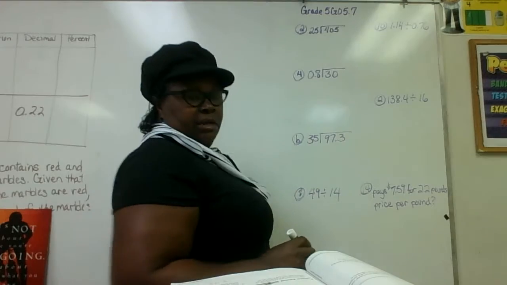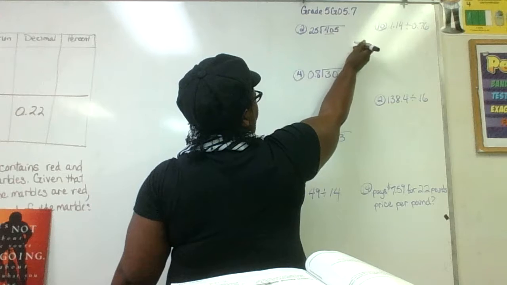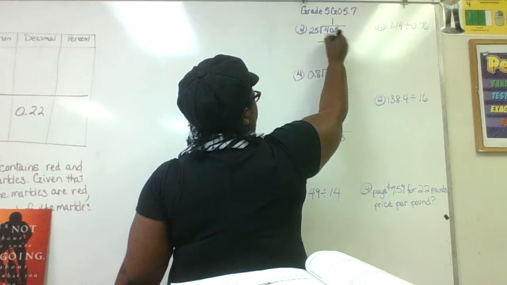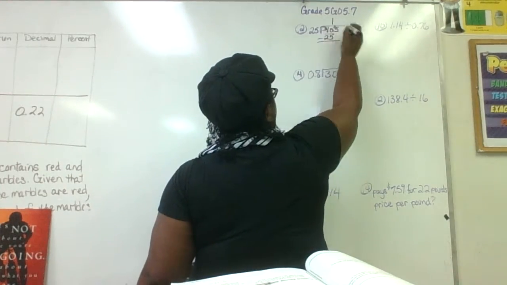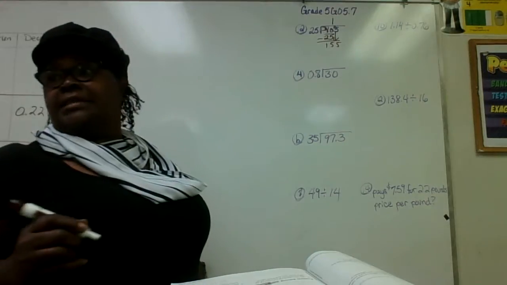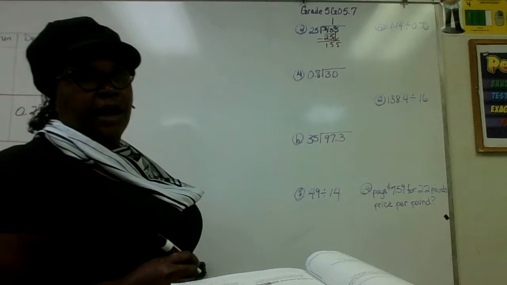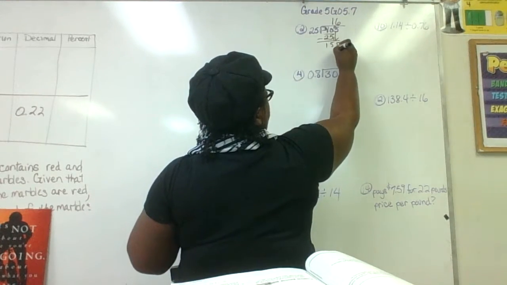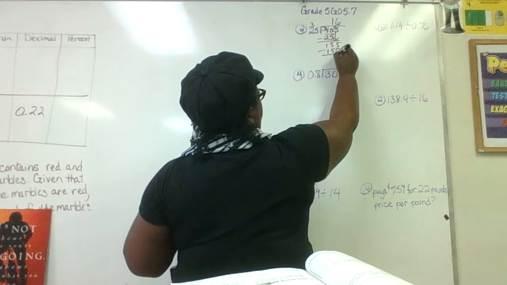We're going to start here with number 2. And number 2, the question is, how many 25s are in 40? We know that there's 1. 1 times 25 is 25. When we subtract, we have a 10 here, a 3 here. That's 5. That's 1. We bring down our 5. So then we ask how many 25s are in 155, and we recognize that there's 6. All right, so 6 times 25, we get a 30 here. We get a 12, 13, 14, 15. When we subtract, we have a 5.